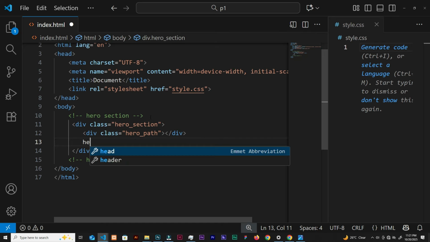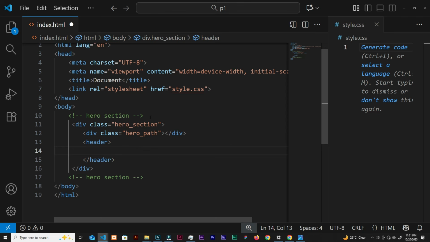Now let's have some header. Okay, so let's type header, hit enter, open this up. Okay, so in that one, let's create a comment. Navbar. Okay, navbar, duplicate this, shift alt plus the down arrow key. It will duplicate and add ends. Okay, so navbar ends so that you can read through.